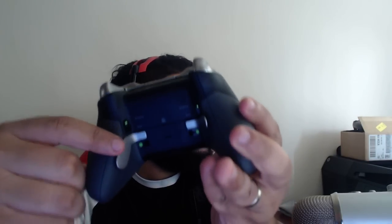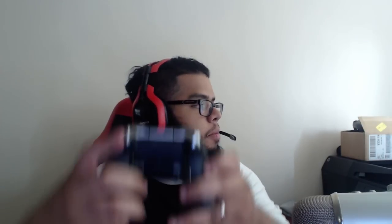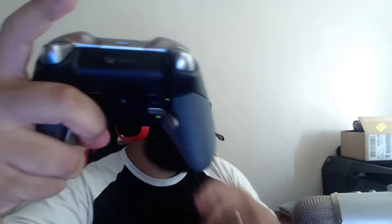The thing about the Elite controller is as soon as you pick up an Elite controller, you immediately feel quality. You immediately feel a heavy, well-built controller. I haven't had a single issue with this controller since purchase. Everything has worked perfectly fine. It's a super cool design, super sleek design. These grips right here are actually really good. They don't allow you to slip on your controller very much. The paddles are angled, which makes it an easier fit because it's literally being held that way. You literally hold your controller the way the paddle is shaped.